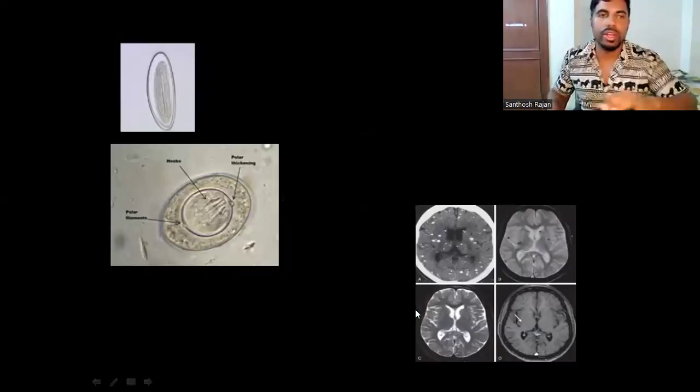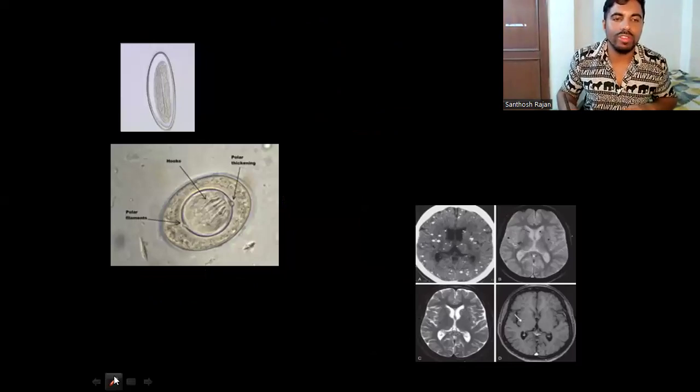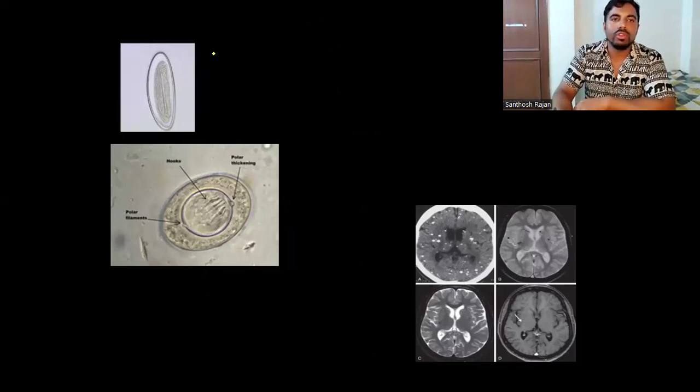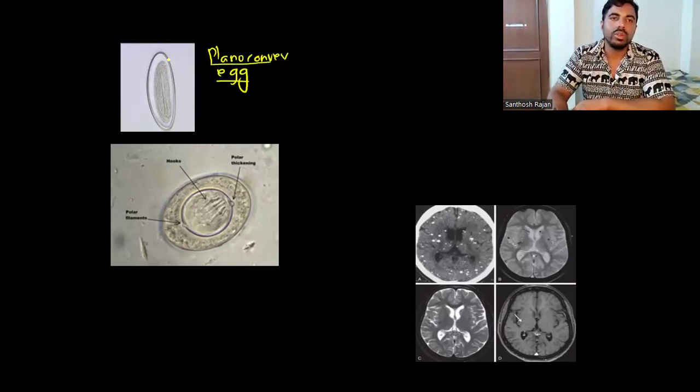That's it. Okay, I'm running because we are not going to discuss the whole story. We have discussed already. Now it's just a picture. So look at this picture. This is a plano-convex egg. Okay, planar convex eggs, how to remember, sir? It's difficult. So look at this. On one way, it looks like a D shape. If you flip it, then it's D shape.